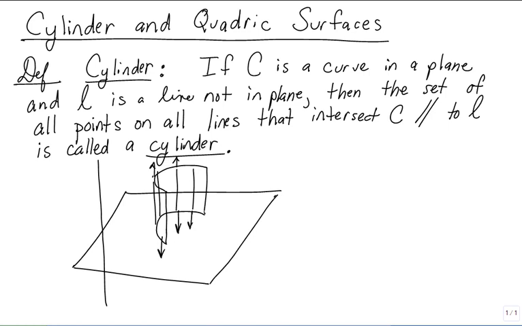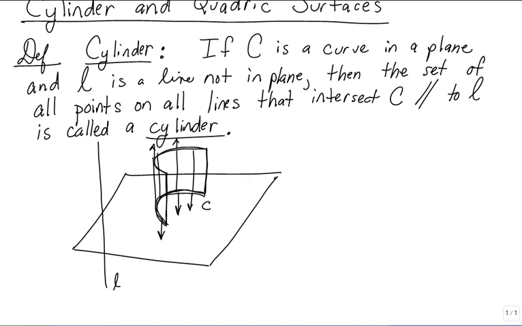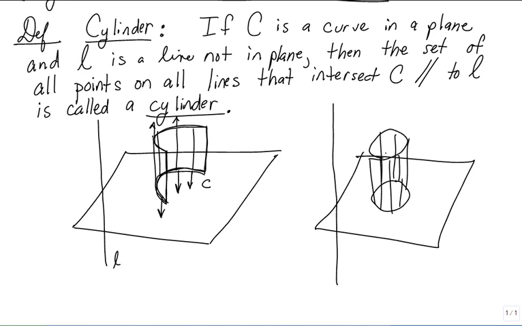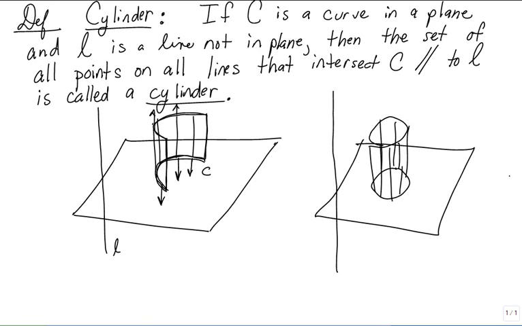So that object, it's like a curved piece of paper standing straight up, in this case, that object is called a cylinder. This is the curve C, this is the line L. And actually, L is called the directrix. Even if I'm just drawing it flat, the plane can be anywhere. If you had a circle and all these lines parallel to that line, you would get what we think of as a cylinder. But the one on the left is also called a cylinder.